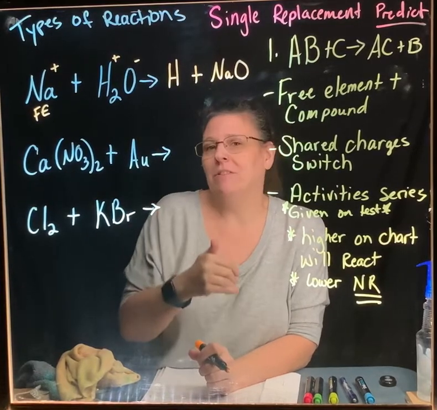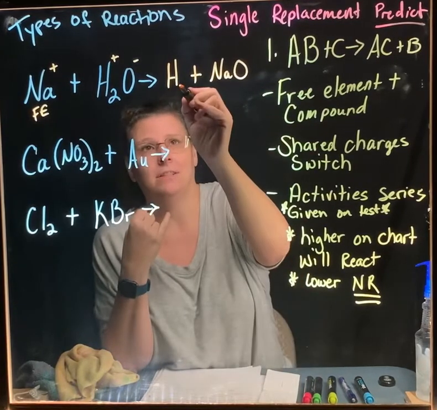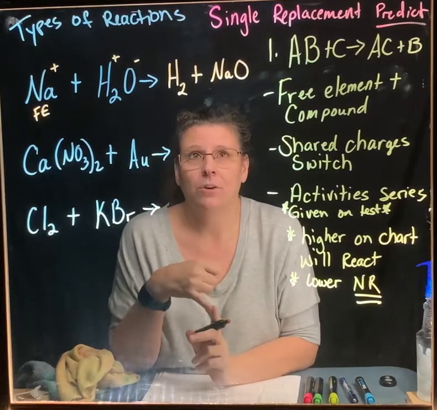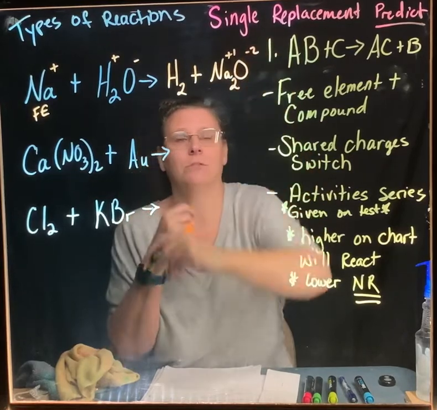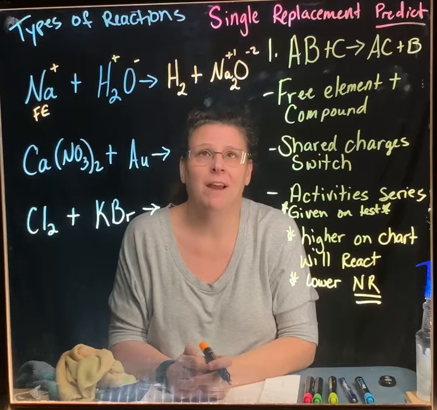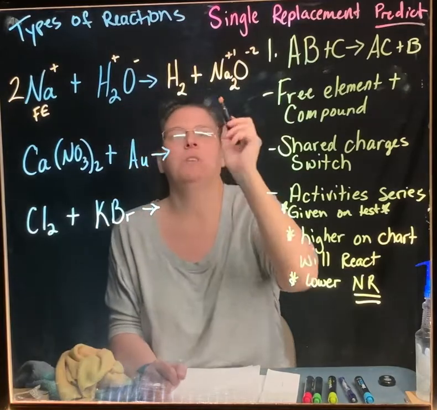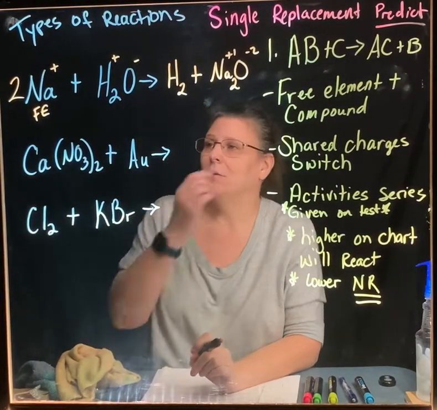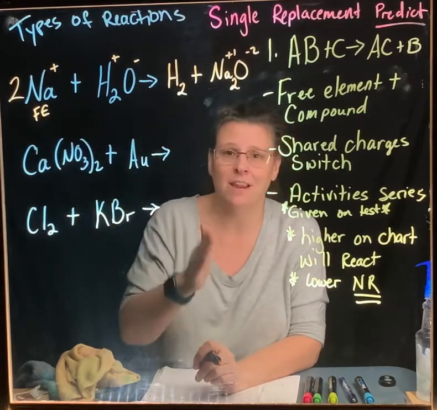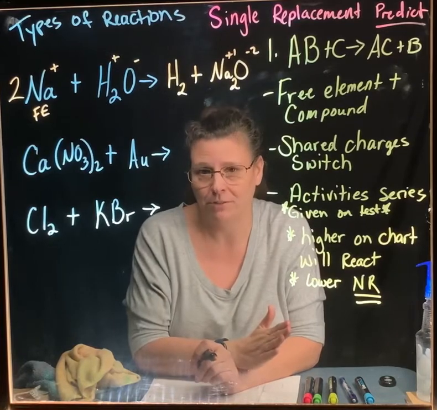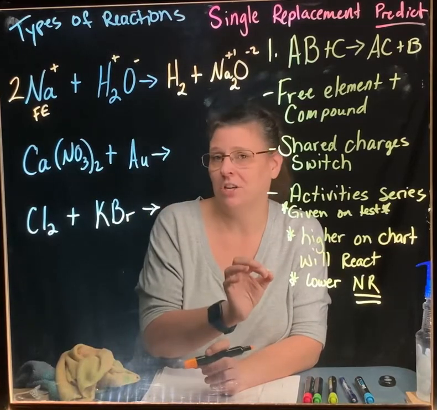Now you have to do what we've done in the other ones. You have to see if your free element is a diatomic, and hydrogen is. So it's going to be a 2 here. Sodium, you have to check your charges, is a +1. Oxygen is a -2. So you have to drop your charges, crisscross, okay? And then you have to balance. When we balance this, you get a 2 to 1 to 1 to 1 ratio, okay? So what we did is we looked on our chart to see if the free element is going to replace the same charged element on the other side in the compound, the ion, okay? So if we have a cation, it's going to try to change places with a cation.